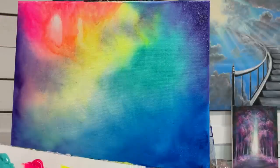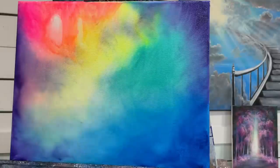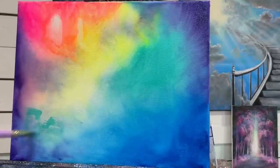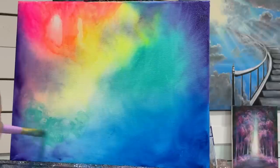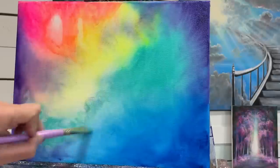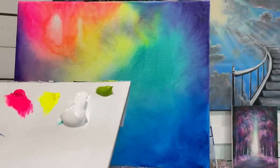And then I'm going to take a little bit of my turquoise and I'm going to come down in here and just start adding little circles or half circles, just creating sort of a bubbly cloud type of effect. A little bit of white, a little bit of blue.